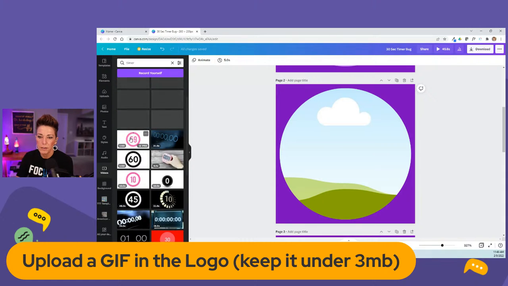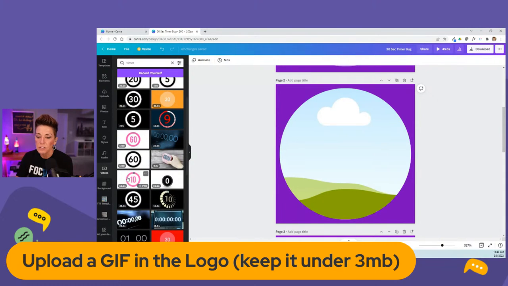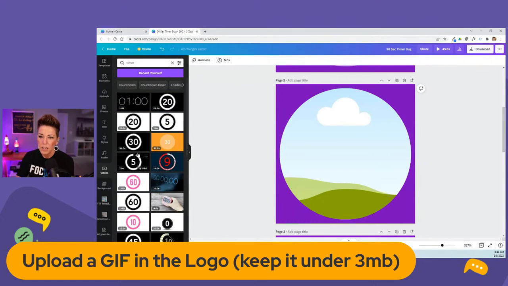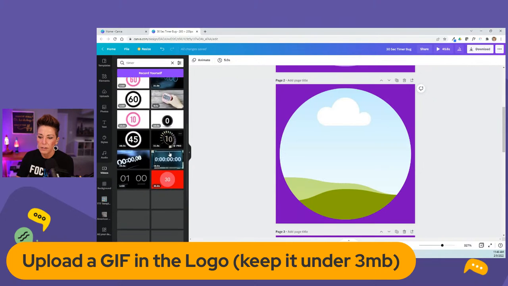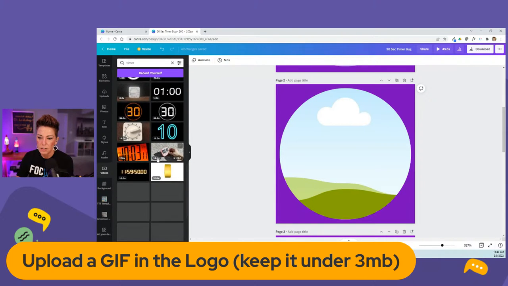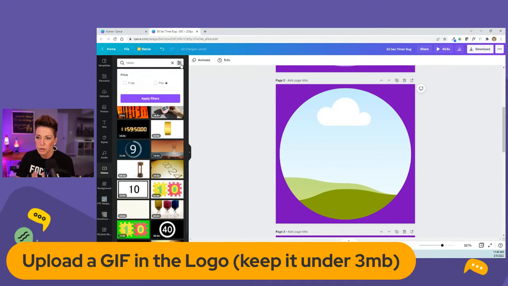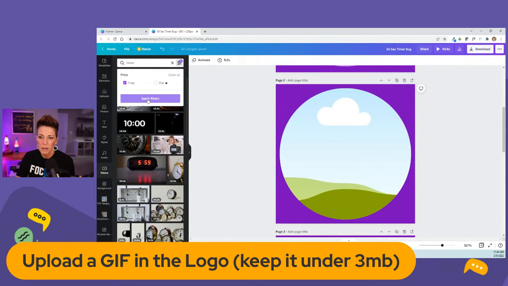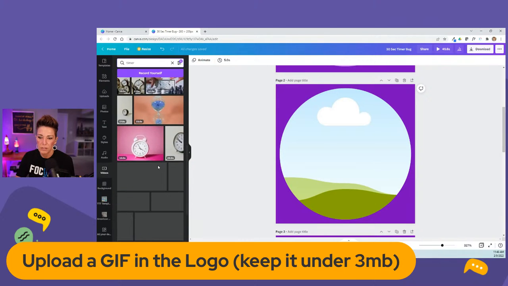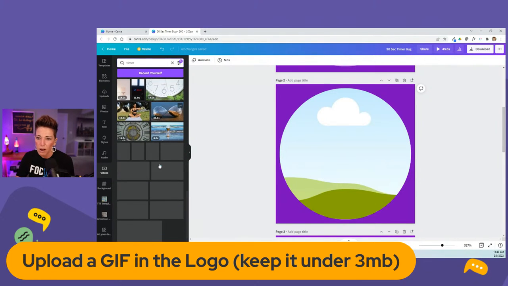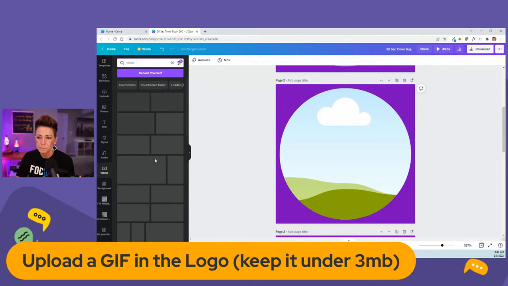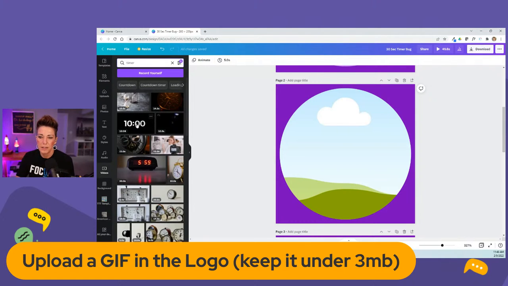Now, these are pretty fun, but your colors is something to think about, okay? So I actually went down and found one down here that was purple. Oh, let me show you. If you go here and you don't want the pro stuff, then just click free. And now you apply the filters. And as you can see, you're pretty limited on your options. You've got a lot of these little clock videos and things like that. But you have this one that's been all over the place. This was originally uploaded to Pixabay.